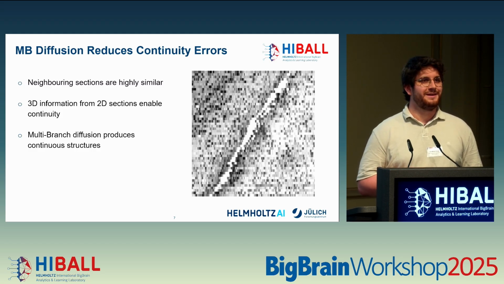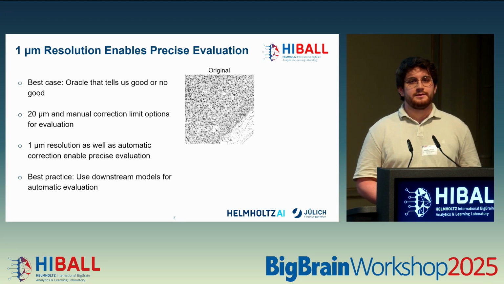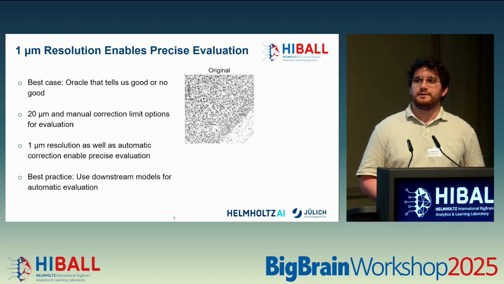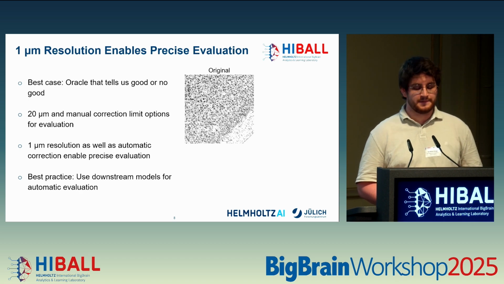Yeah, now this is all nice and looks good. But again, at the beginning, I said we need some good evaluation. And the nice thing about going to 1 micron data is that we have very high precision, and we can actually look at the cells, so we can count cells.